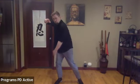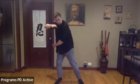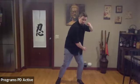And then we're storing, right? So I've been talking for the last few classes about that three-part deal. So now we're stored. From being stored, we can issue. From having finished the issue, we have to let go and melt into the store position.